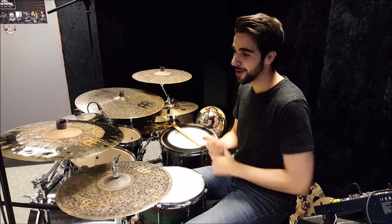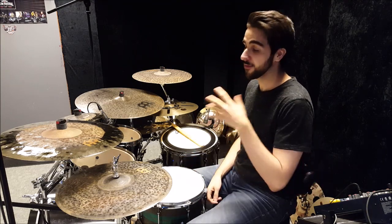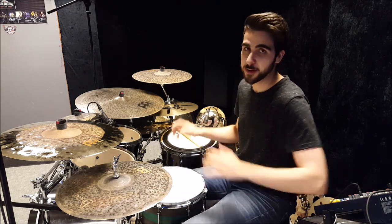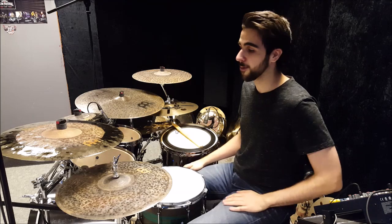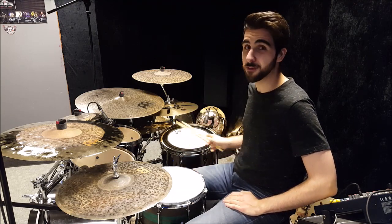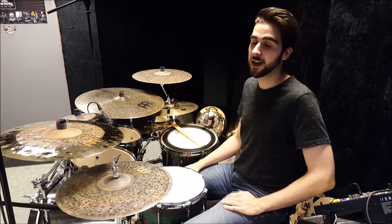Well, either it goes straight into your wrists, which is bad, or if you have good technique, it would still go straight into the cymbals. From what I've heard from others, using carbon or metal sticks tends to wear down your cymbals and heads a lot more. I'd much rather change sticks every now and then than have to change my cymbals. Like I said, I've never tried them though, so if they work for you, sure. But I personally wouldn't want to use them — I like the feel, touch, and weight of a wood stick. I've pretty much found my perfect pair with the Vader Gospel Series Fusion sticks. Just know that they tend to break cymbals and heads a bit more from what I've heard.